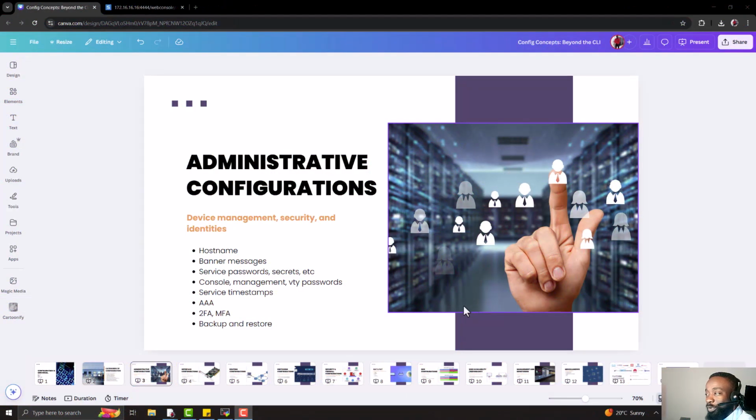What are administrative configurations? Administrative configurations are configurations that we would typically do on network devices and platforms to ensure that things like users and permissions, and that the device is securely accessed. I've put a note on my other screen, I'll just read out a couple of them. Administrative configurations in Cisco and in any other platform help you to manage, monitor, secure and maintain your devices.